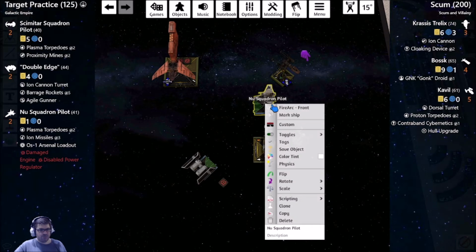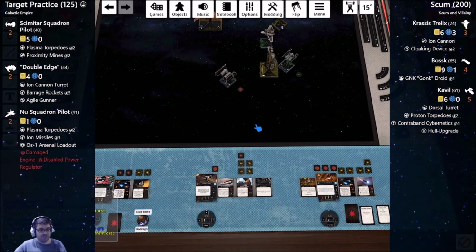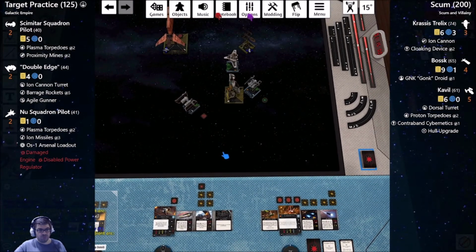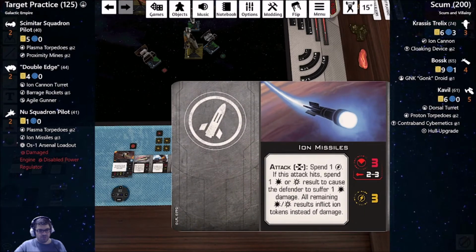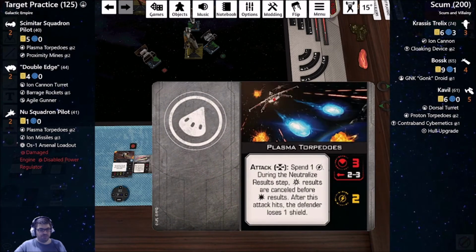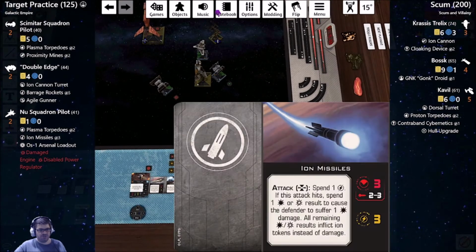Last but not least, we have the new squadron pilot. I still have the target lock on you, so from earlier, right? So, what do I want to use? Ion missiles or plasma torpedoes? Well, your shields, you only got one shield left. I'll use the ion missiles. Don't you only need one more ion, and that'll make me have to go forward, right? Right. So I'm gonna do ion missiles.